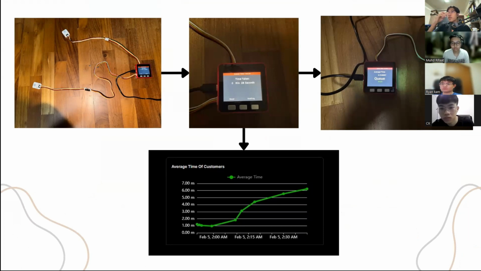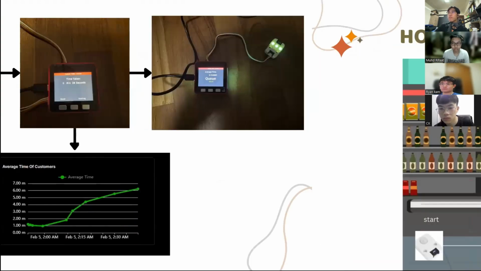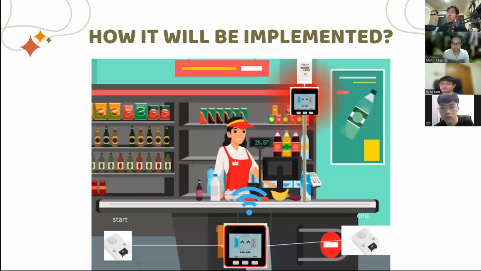And for the data, we sent it to Ubidots where it will show the trends, easier for managers to analyze and to send manpower if needed. So this is how we implemented it in real life. As you can see, there will be 2 IR sensors at the start and the end. The M5Stack transmitter is in the middle, and it will send the data to the top, which is the receiver M5Stack, and it will show light for easier visuals for customers.